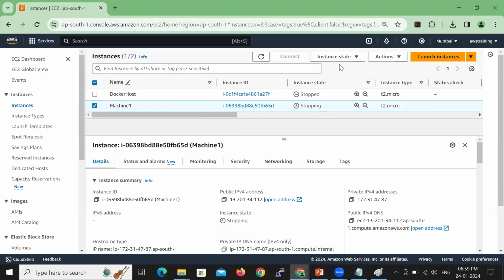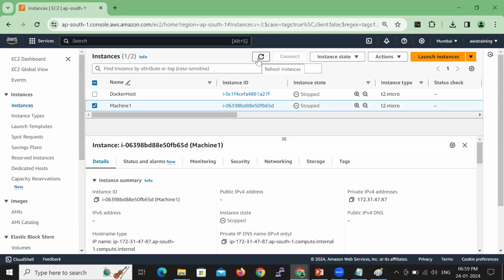Whenever you want, again, you can select the machine. There's an option called start. You can start the machine. That's the concept. Stop the machine. Next day, you can start it again. If you want to remove the machine permanently, there's an option called terminate. When you perform terminate, the machine will be completely removed from your AWS account and it will be permanently lost. I don't want to remove that permanently. I want to use this machine tomorrow. So that is the reason I have stopped the machine. We'll be starting the machine tomorrow, and then we'll be connecting to that particular Linux machine, and we'll be learning the Linux commands. So that's the plan for tomorrow.